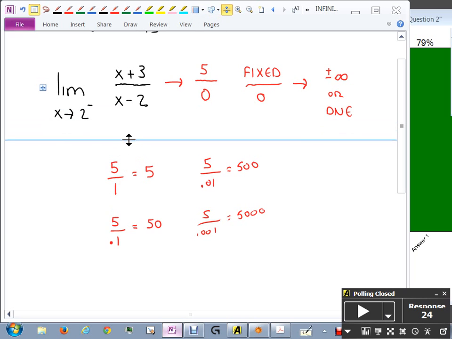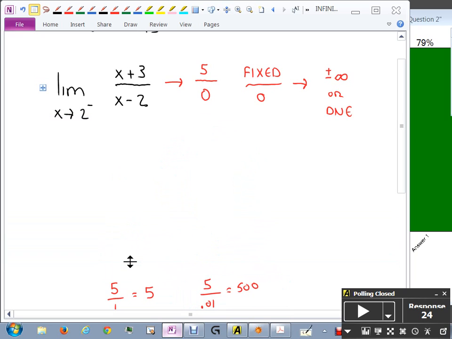All right, so let's now try and do this. I'm going to kind of split this down here. Okay, so here's my approach. I already know it's one of these three, right? I like to start with the number line. I like to put where I'm headed. Where am I headed? To 2. From which side of 2 am I headed? Left side. You mean I'm coming in like this, right? All right, so I'm going to do this kind of like a trial and error type thing, or like a guesstimation. Pick a number somewhere really close, and here we get into that close thing, really close to 2, but on the left side of 2.